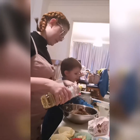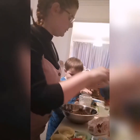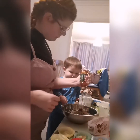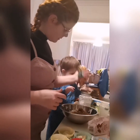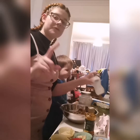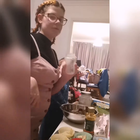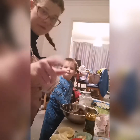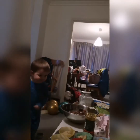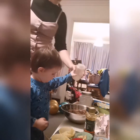Put that back. Mummy always puts this in because it makes it a little bit chocolatey, a little bit more fudgy. So no, we just need water now. Top tip, if you ever run out or can't find your measuring jug, we use bottles. Go and then pour it in. Good boy. And you're gonna mix it now.